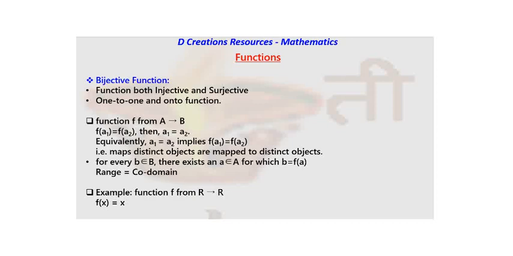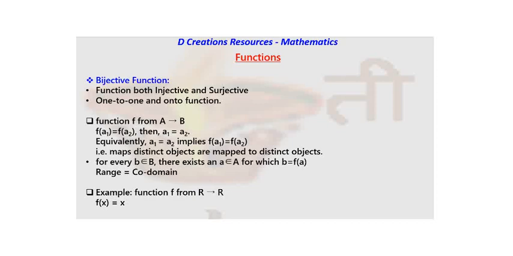So for example, if you consider the function f of x is equal to x, an identity function, this is a bijective function because it is both injective, one-to-one. So for any element, say 4, f of 4 is going to be 4 because it's an identity function. Take any other element from the real numbers and it's going to give you back the same real number. So obviously it is one-to-one.